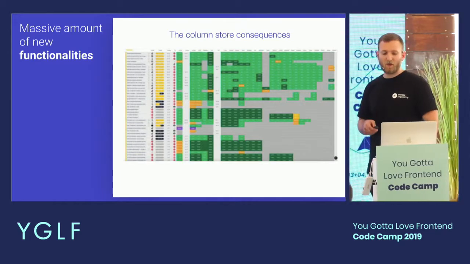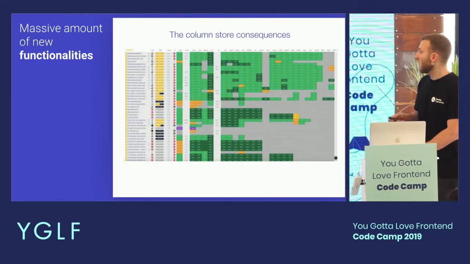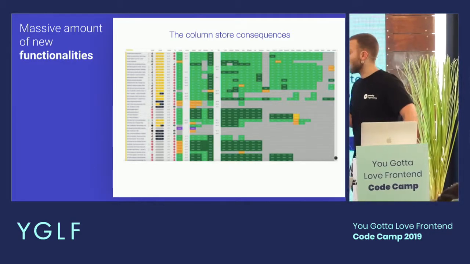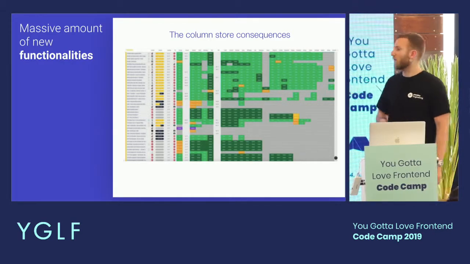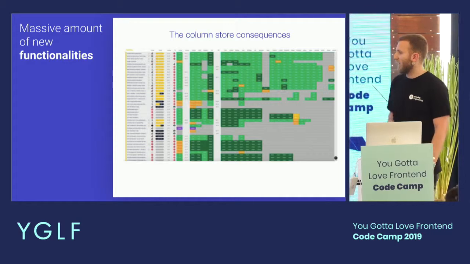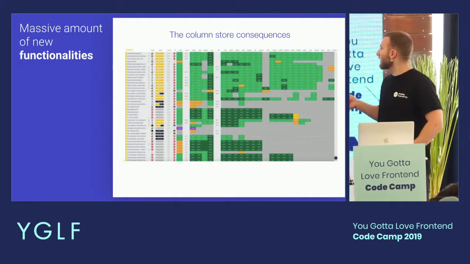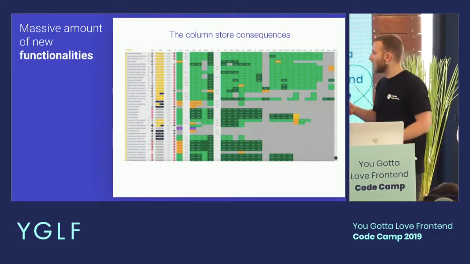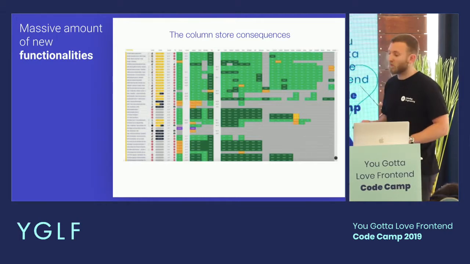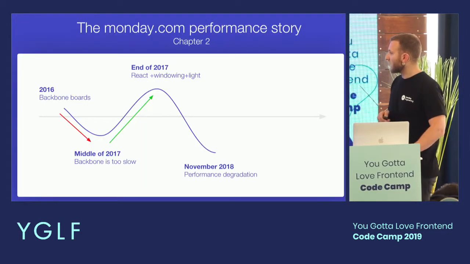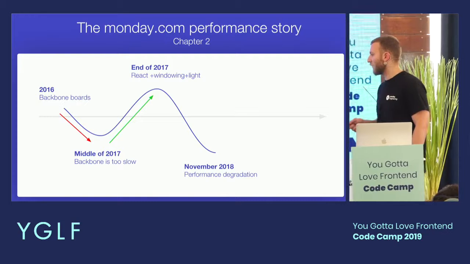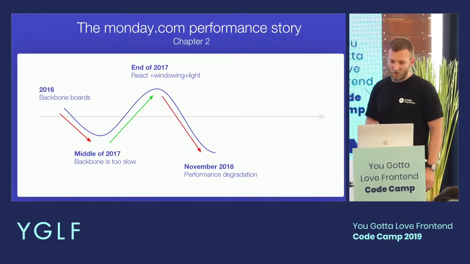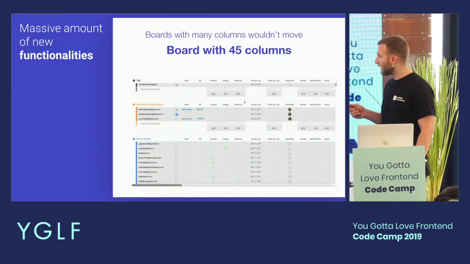So this example is from a real client that built his board, his use case, and we saw a lot of new columns that he had added. This board is a real use case and very heavy to interact with. So after some time, we saw that we had another performance degradation, and we needed to solve it.